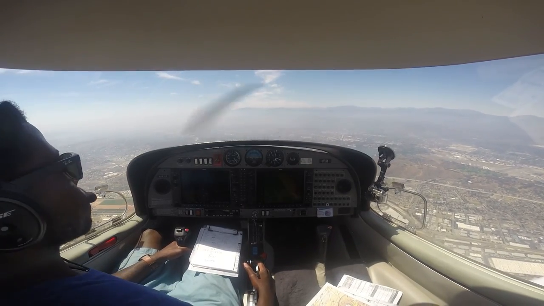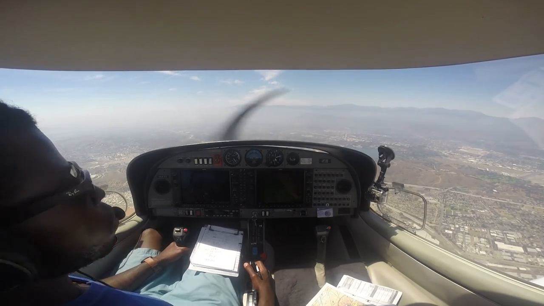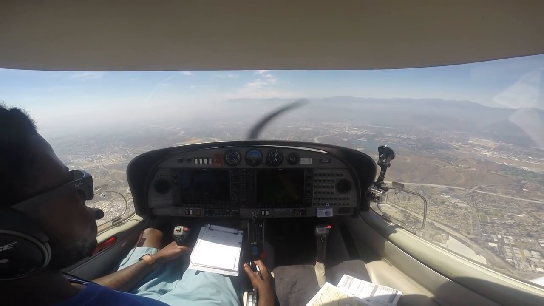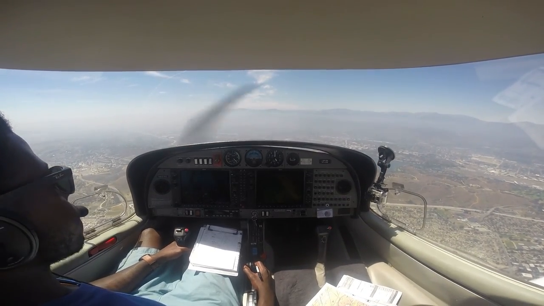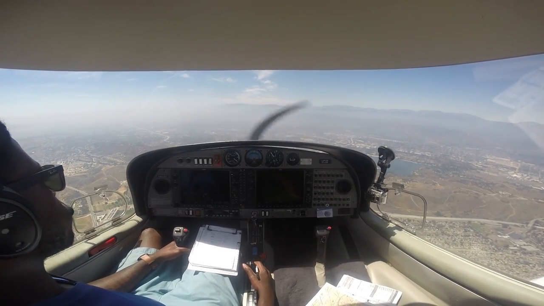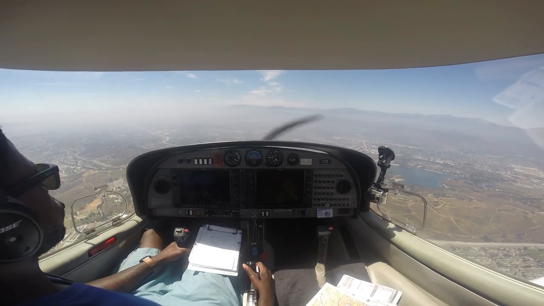SoCal Departure, November 3700 VFR request, please. Aircraft calling SoCal, say call sign. That's November 3700. November 3700, you said? Affirm. November 3700, SoCal Approach, state type aircraft, destination only. Piper 181, and destination would be Brackett Airport. November 3700, roger, squawk 0234, ident. 0234, ident, Piper 3700.